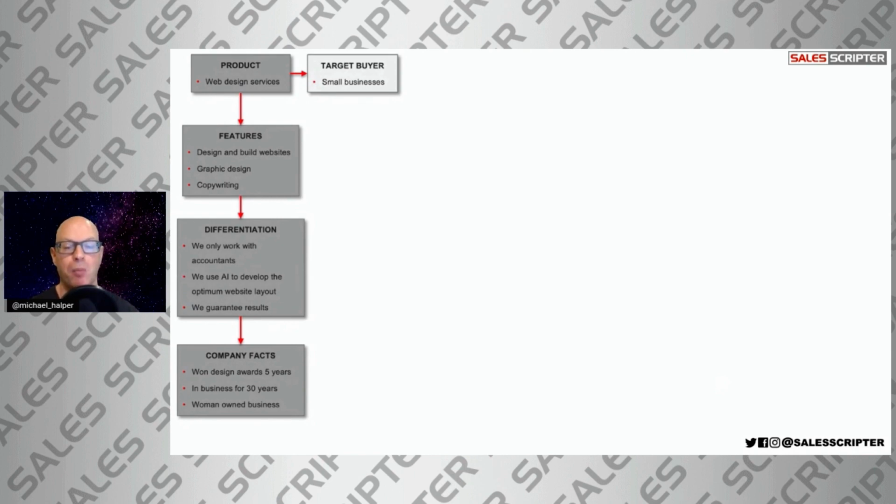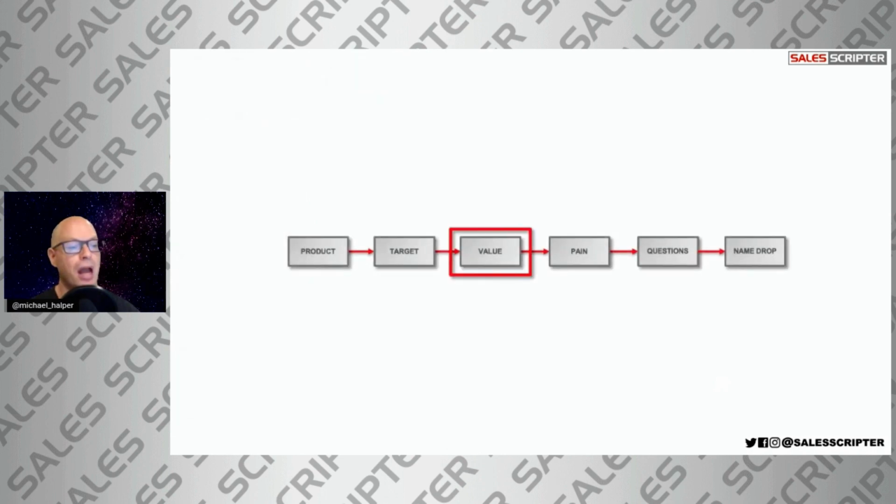If I'm selling to small businesses, I'm usually talking to the owner of the company, and that's going to be a different message, different sets of questions than maybe a large corporation. I might sell web design services to a director of marketing. Very different audience, slightly different sales message. Now we're moving along to step 3, and this is where we identify the value points in our sales message.